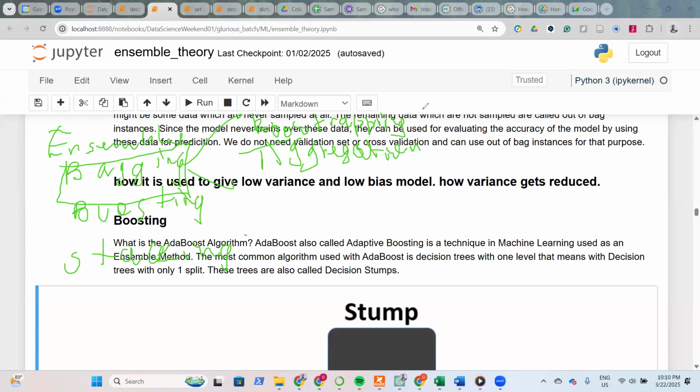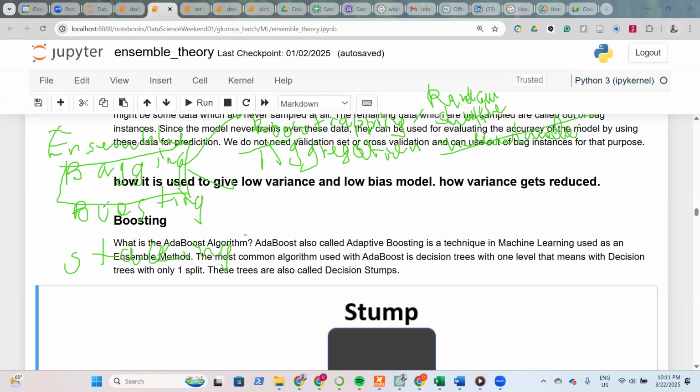Bootstrapping is the random shuffling with replacement of the data set. Shuffle is double F, right? Shuffle with replacement. And then aggregation is just taking either the mean or the mode, based on the target, whether it's categorical or numeric. This is what we talked about under bagging, which is an ensemble technique.